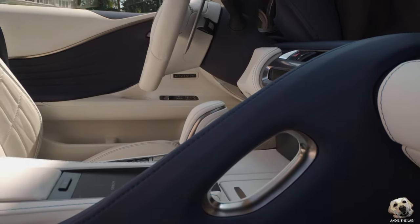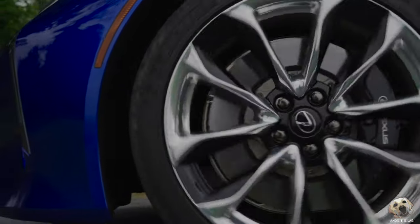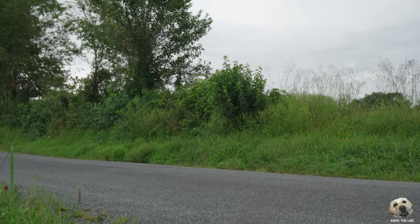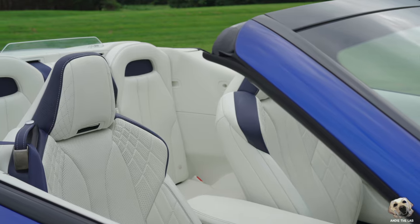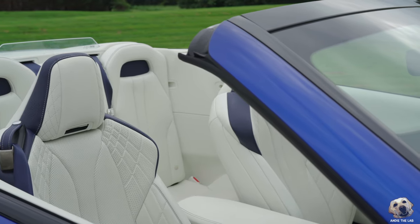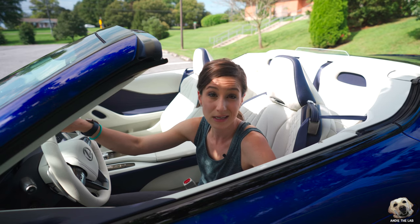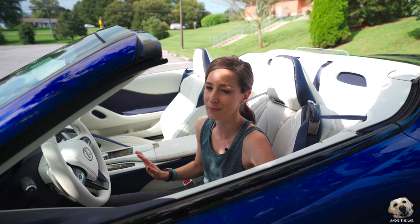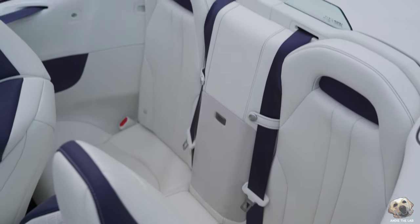If you're not impressed yet, just wait — it's only going to get better. This vehicle is a perfect reminder that Lexus is truly king when it comes to seat comfort. This is not a super-bolstered sports seat like you might find in a German sports car, but this is the kind of seat you could sit in for hours and your rear end won't go numb. You could seriously take a long road trip and really enjoy your ride. Even though there's technically a back seat, I think it probably serves a better purpose for storage.